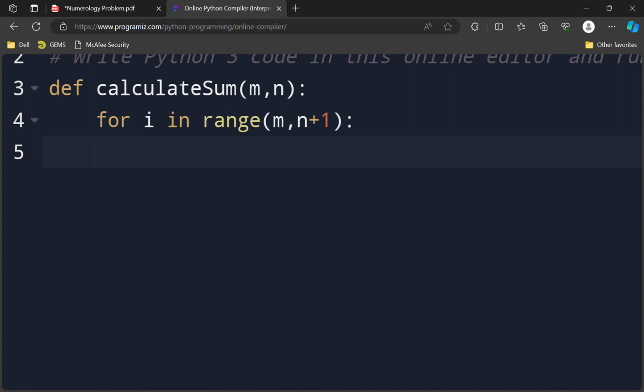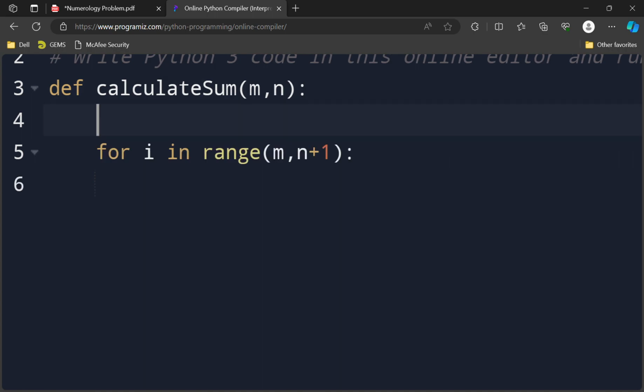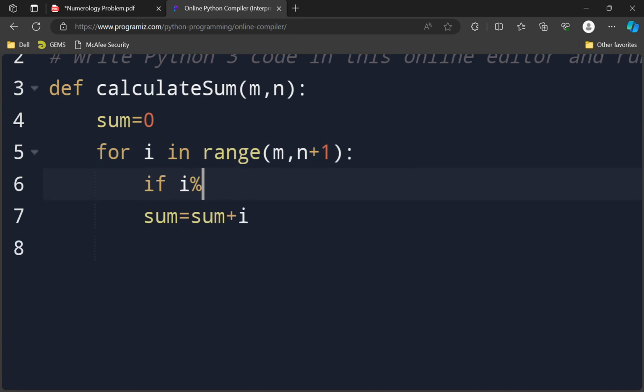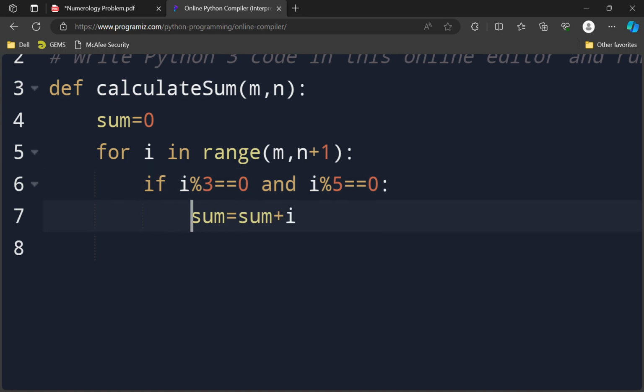Now I should initialize sum to 0. Then sum is sum plus i, where i is divisible by 3 and i is divisible by 5. Then we will consider such i for summation. That's all.